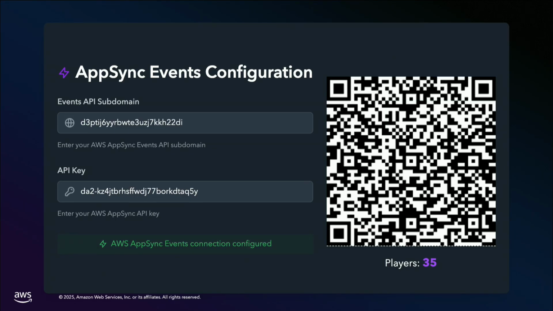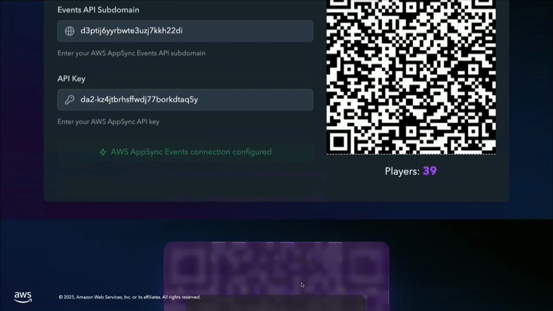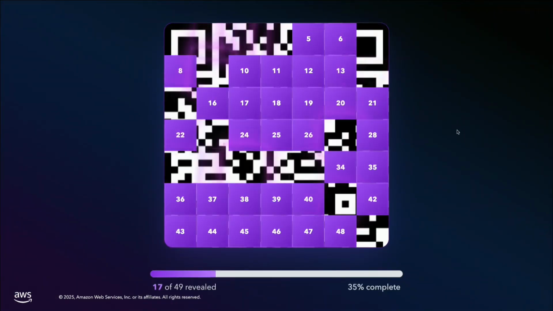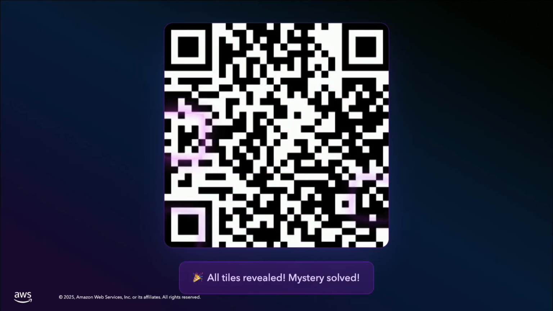The idea is that once everyone is connected, we will start a game. I think you all have a loading state at the moment. Once we start the game, the tiles will reveal, and then I will need your help. Everyone will need to start clicking on the tiles. Let's get to that game. Next page. All right, and let's start a game. I see that the audience is very quick. It took only a few seconds, and I think it should have reflected on your devices as well.